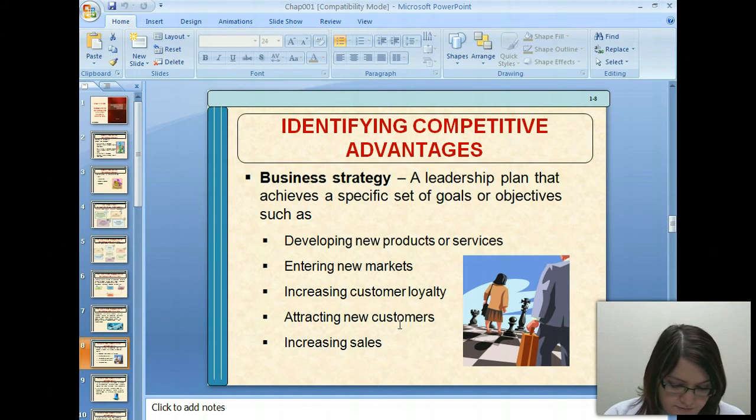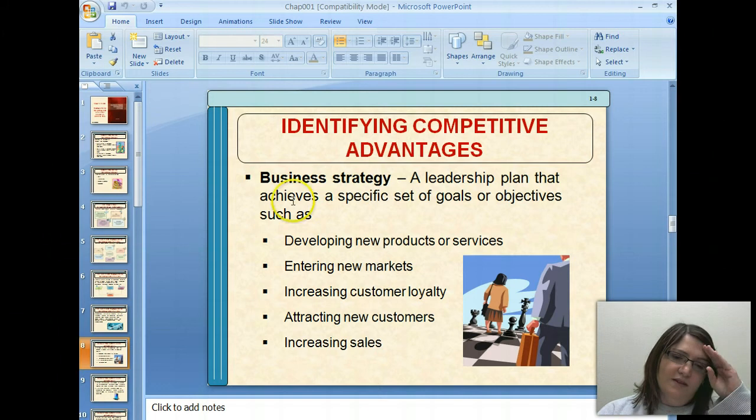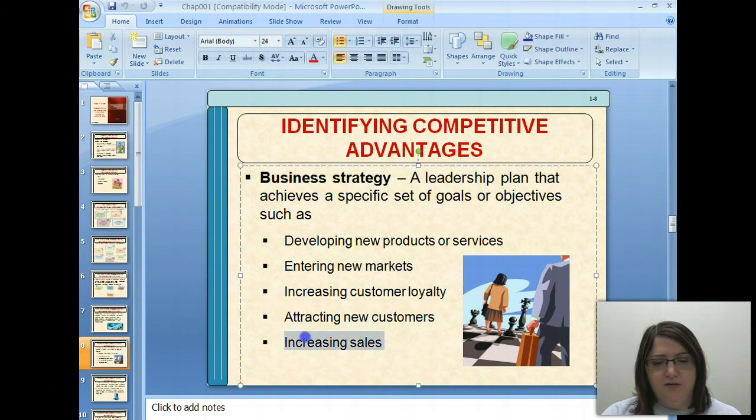Some other plans, in terms of technology, would be planning for downtime. Disaster planning, for example, you have a center in, say, Dallas, and there's maybe a snowstorm or something that comes. If you didn't plan for it, you might have an outage that, as long as things are down, you're losing money. So business strategies, that's an example, is something where you plan. And then it gives some examples of types of business strategies.